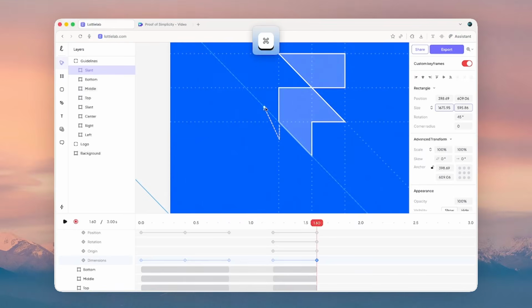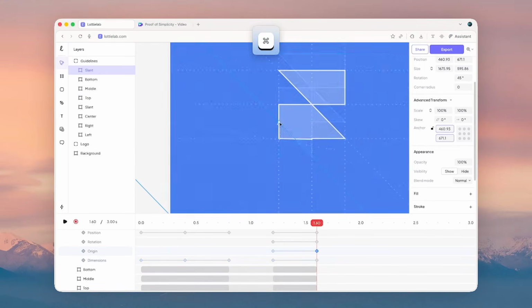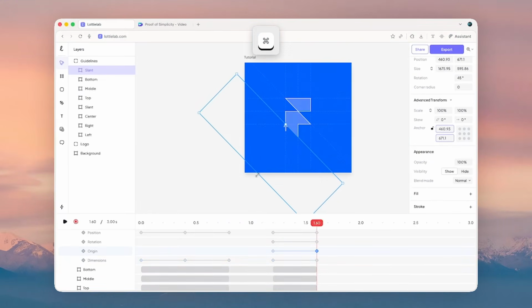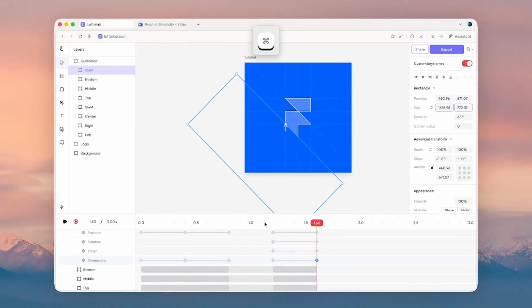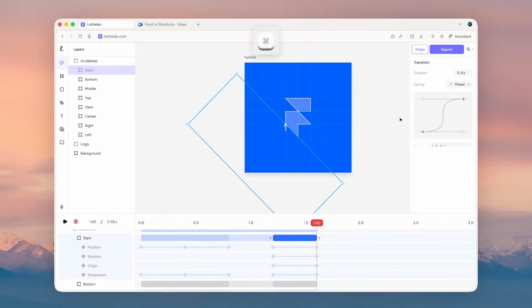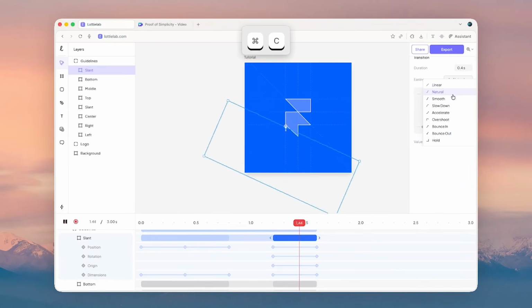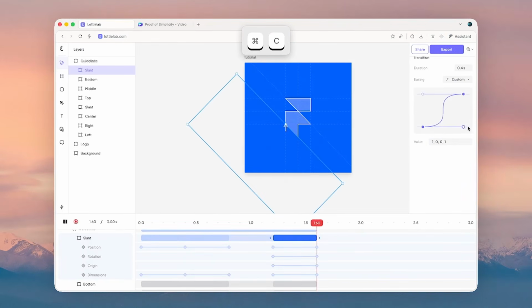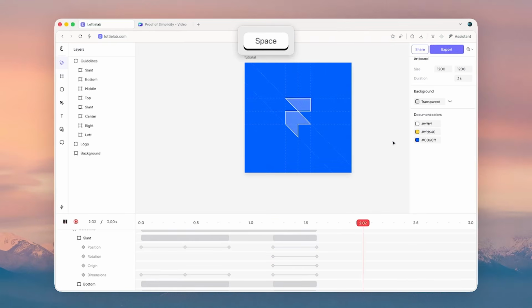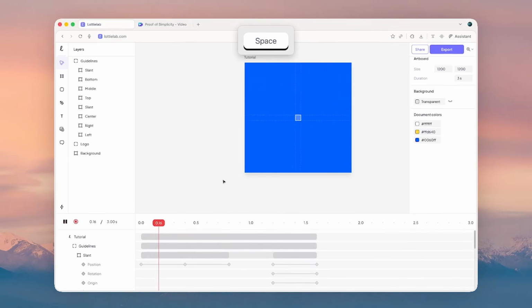Oops, as we adjust the size, let's also adjust the origin point, like so. And then we just adjust the easing to be snappy. Copy this, or just go back to smooth and just adjust it again. And then we have a proper slanting. And there we go. Those are our guidelines.